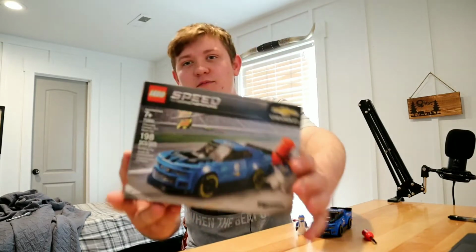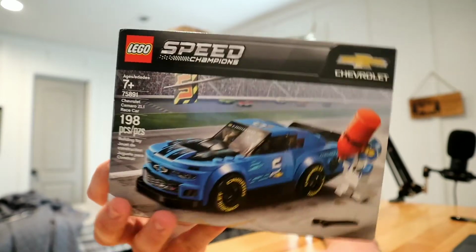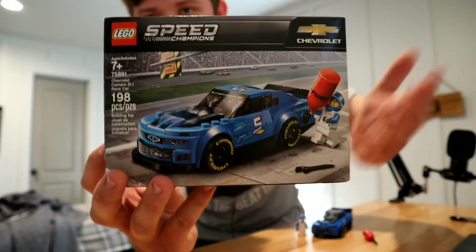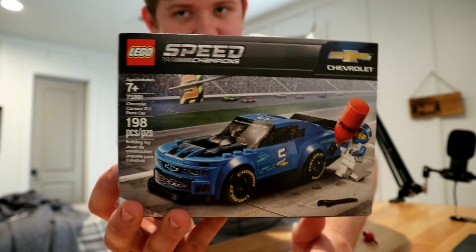Anyway, I wanted to start off by showing you guys the box, because LEGO always does great on these, and I feel like it deserves some recognition. On the box, I'm just going to go through what's here. We have the car, of course. That's the most important part. I feel like they did a good job at positioning it, even though I don't think there's really a bad way to position this car. It looks good all around.